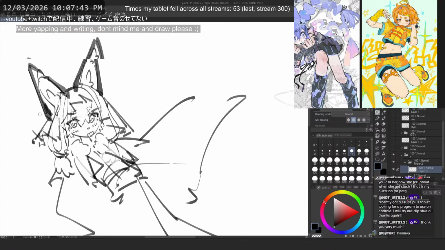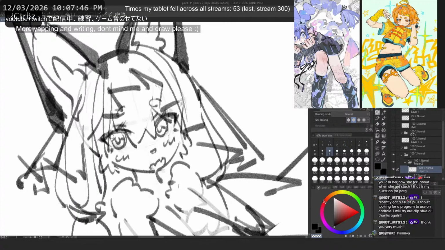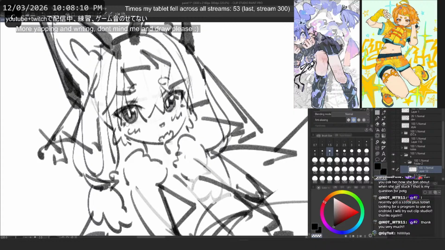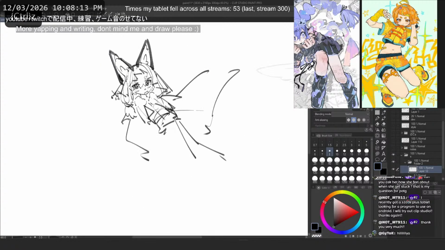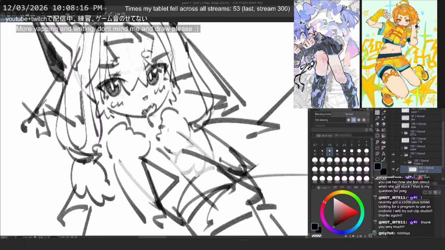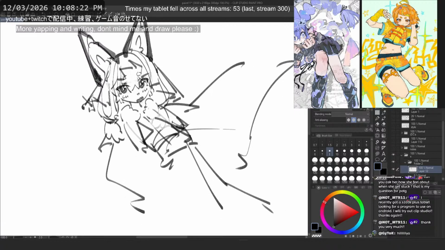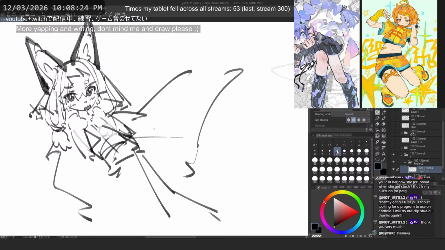You said main alignment, right? Main alignment. Oh, main alignment doesn't have to go with it. I'm not reading.